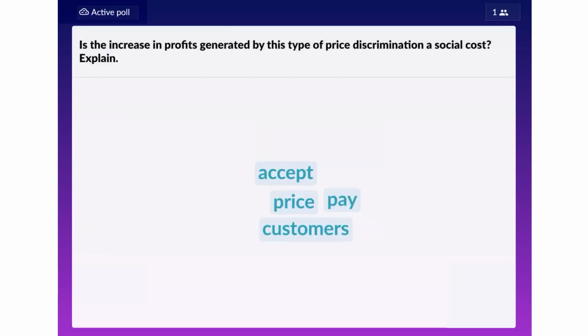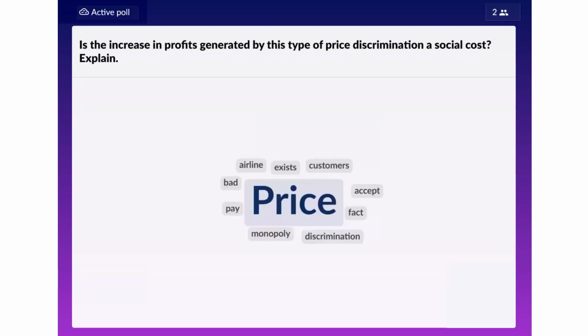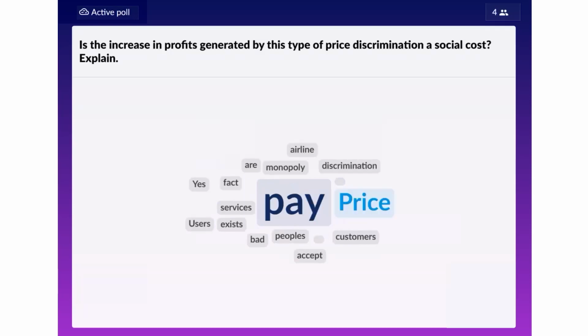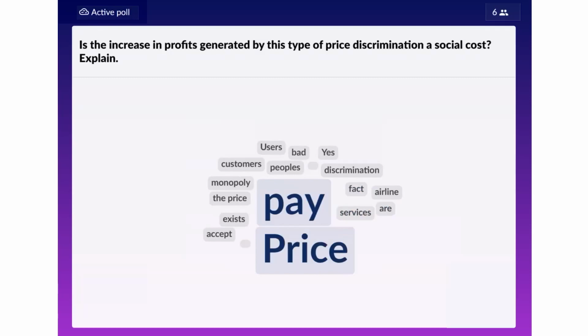Okay, because of time, we need to move on. But I think the key thing here is that if people are willing to accept this price, then maybe that's fine. But of course, it is true that inequality is an issue. So that is something that people are concerned about. Okay, because of time, we have to move on.